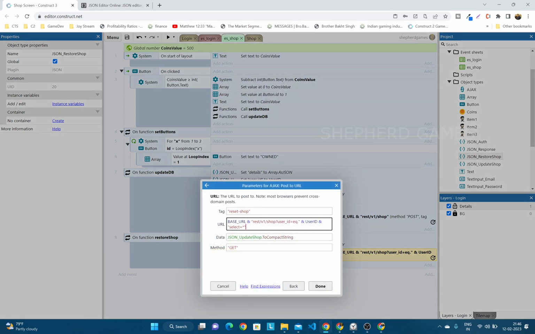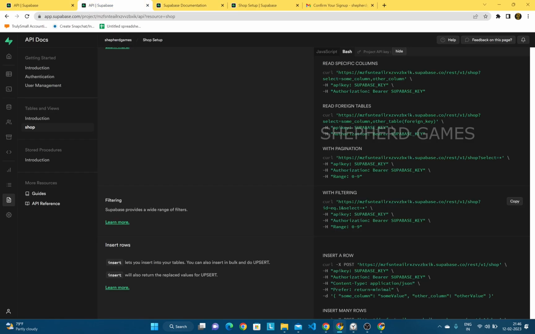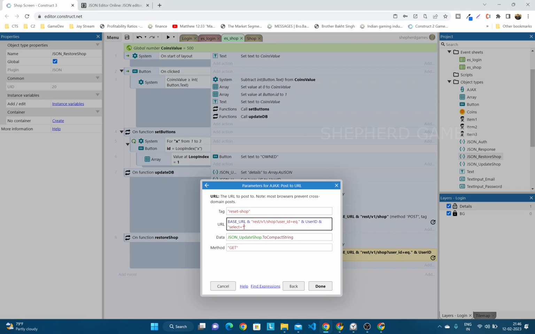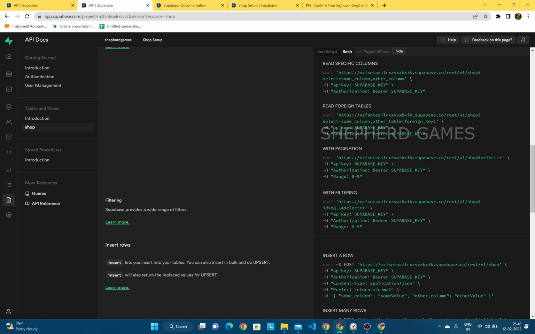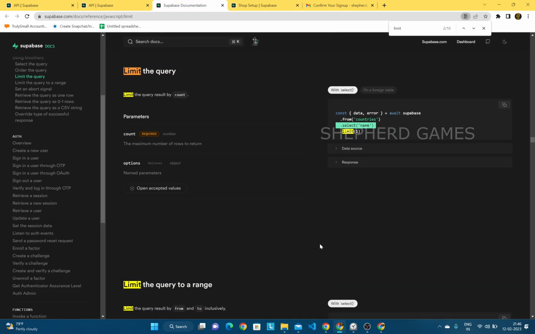We need everything, not just one. Okay, there should be one ampersand I have added, and limit equal to 1.